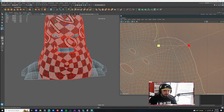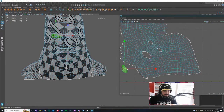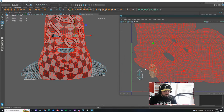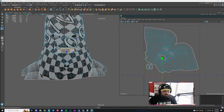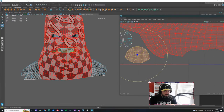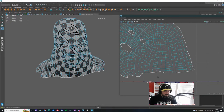I'm going to put the eyes in here, shrink them down. Let's get them to fit in this space. I actually don't even really care where they go. About getting the shoulders the right amount of space too. So here's the inside of the mouth. This one I'm not as worried about too. We can kind of give it as much space as we want here. Not super worried about that.